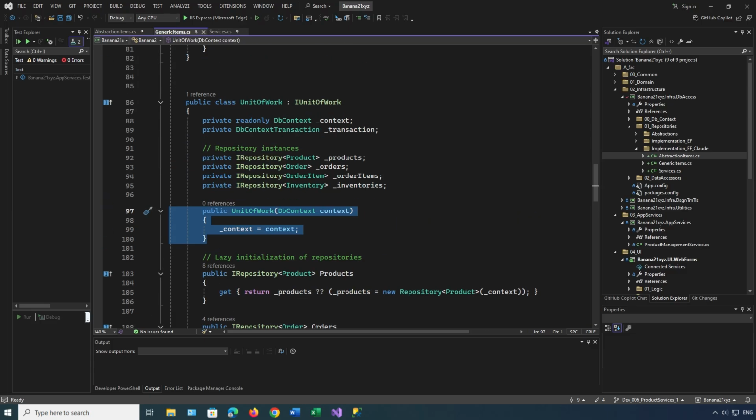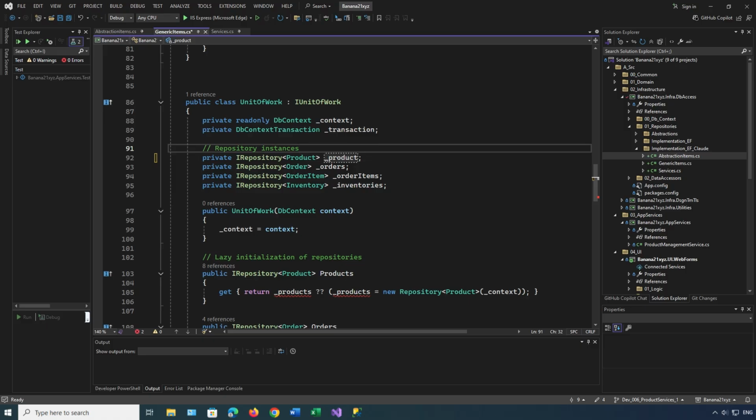And then another little preference issue, the repositories should be clearly named. The naming of the repositories in this unit of work should make it clear that these are repositories. For example, products could be easily misunderstood for a collection of entities. Instead, it should be something like product repository.